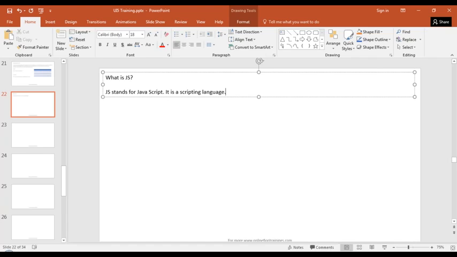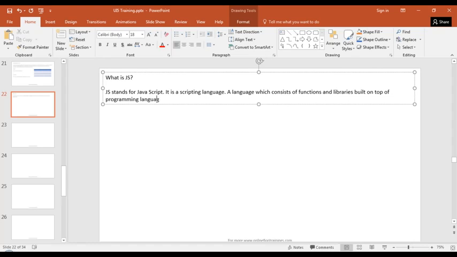A scripting language is nothing but a language which consists of functions and libraries built on top of a programming language. Okay, that's exactly a scripting language.